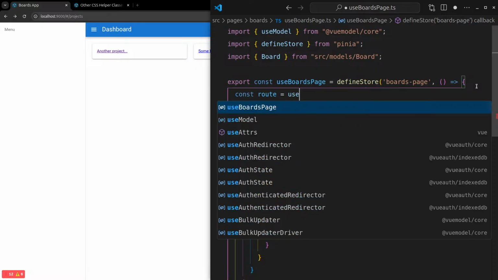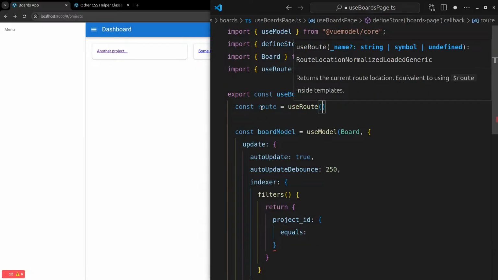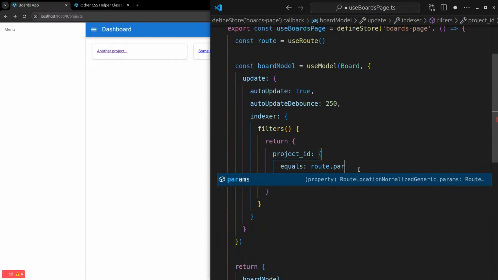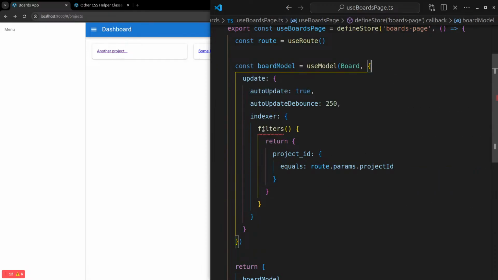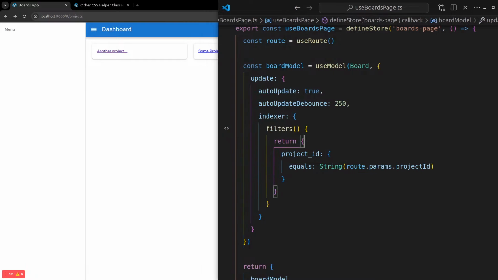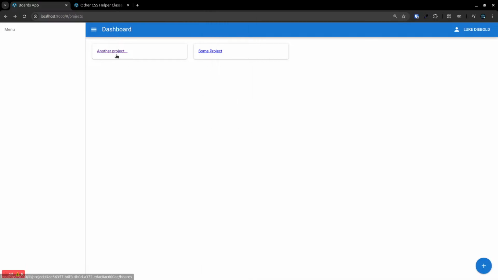So now I can easily just do something like this. Const route is equal to useRoute. We just pull that route out. We say route.params.projectID. Save it, and that's going to complain because of the whole typing of this, where it thinks it could be a string or a string array. You know what? I could just do this. That'll make it happy. Yeah, there we go. But let's try this now. Because we're using Pinia, yeah, if you refresh on that page, it works.